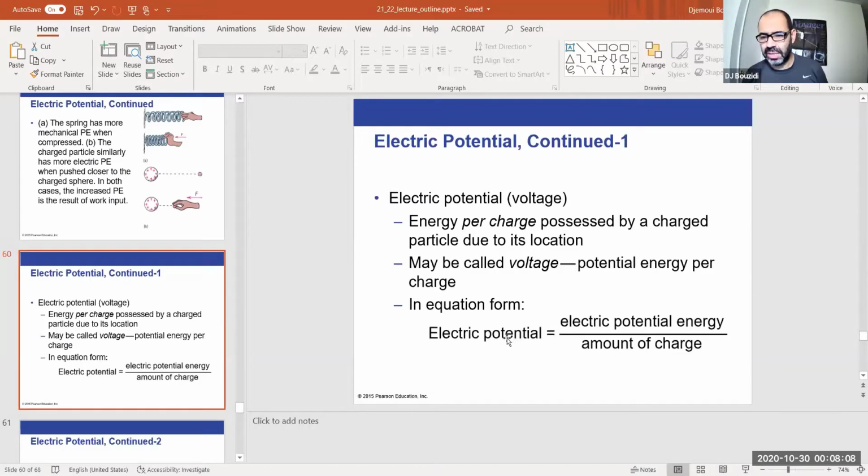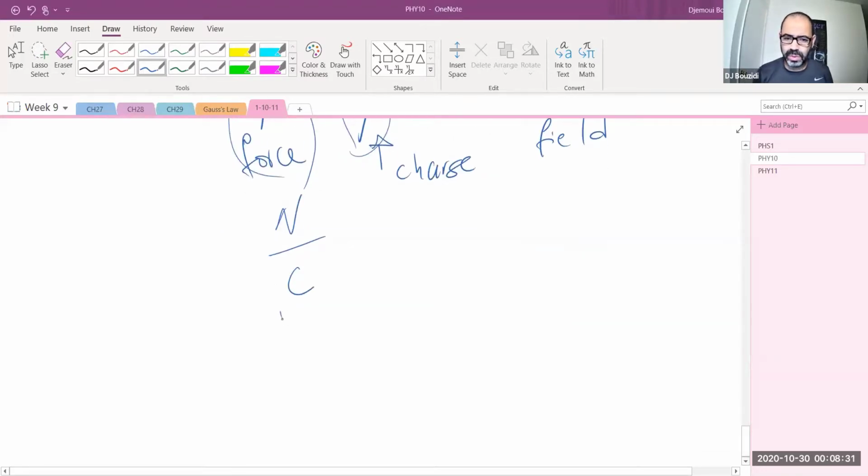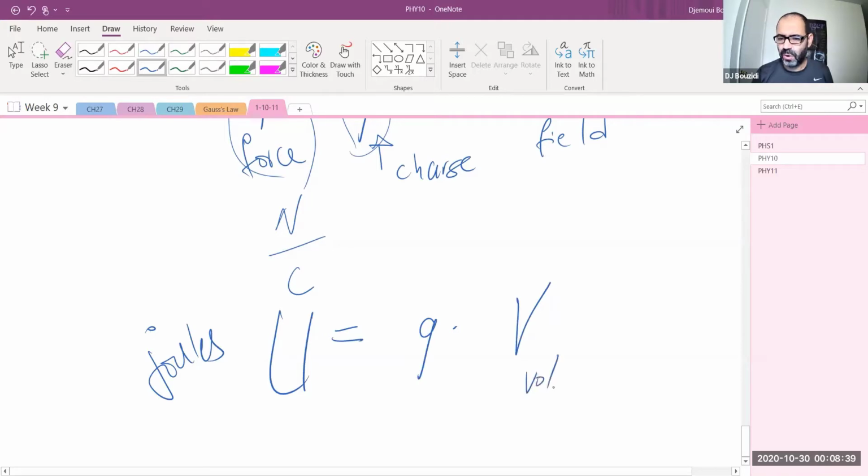So the electrical potential that we talk about is related to the electrostatic potential energy in the same fashion as the electric field is related to force. Let me go back to that slide to illustrate this point. The energy, which usually has the symbol U, is in joules. This is the energy that you know and love. It is also equal to the charge times the voltage, where voltage is in volts and charge is in Coulombs.